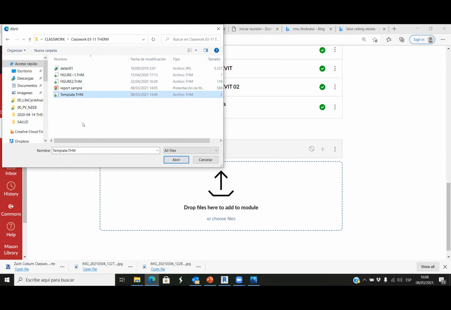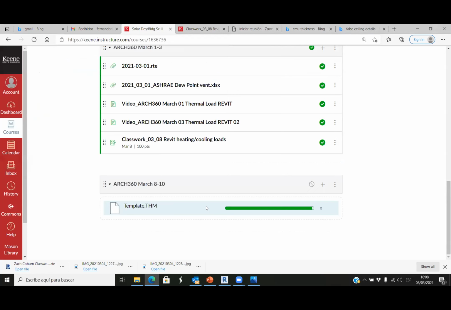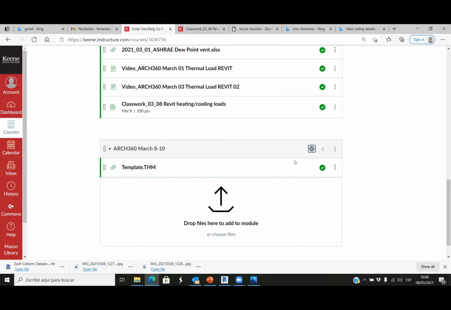I have a THERM template here. So I'm publishing this, so you can download this template, and then we can start using this.